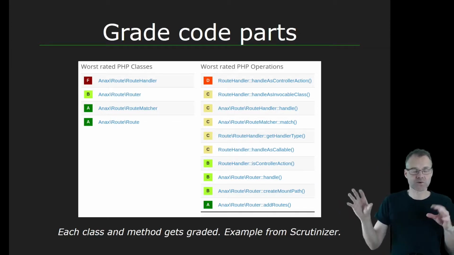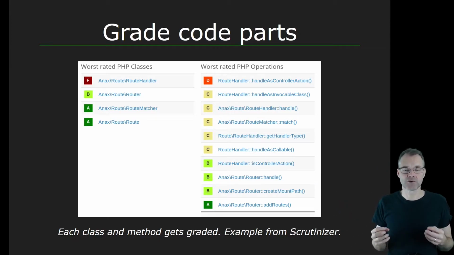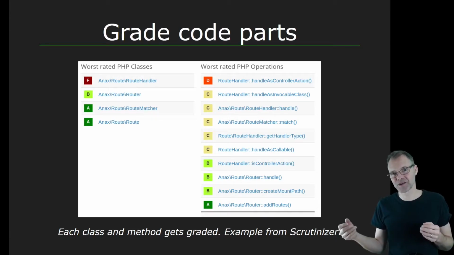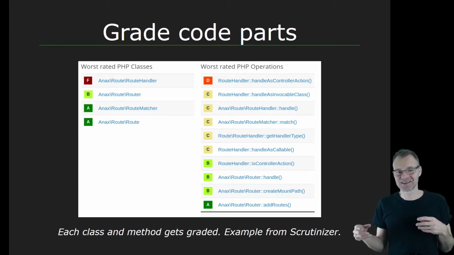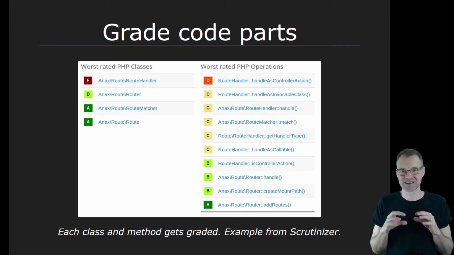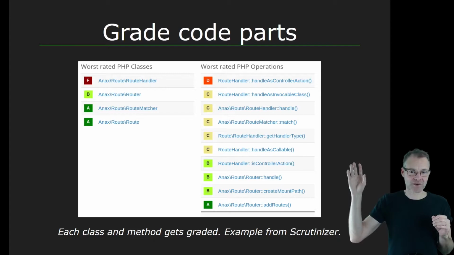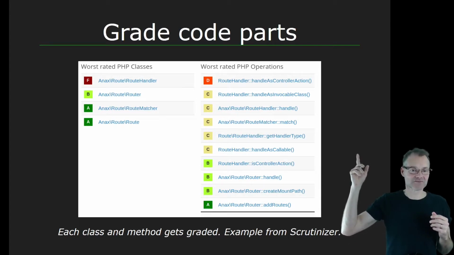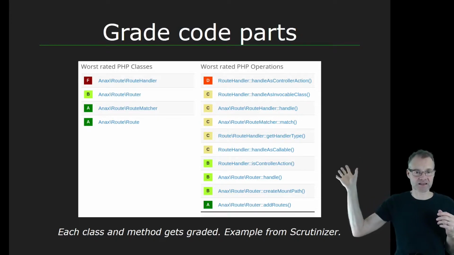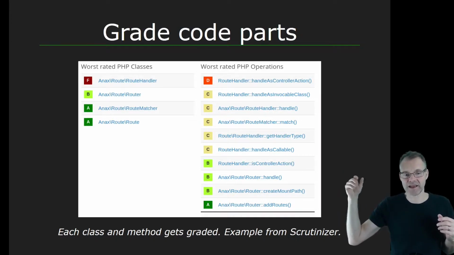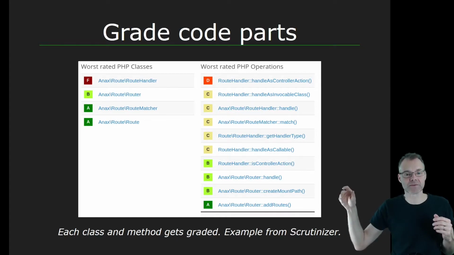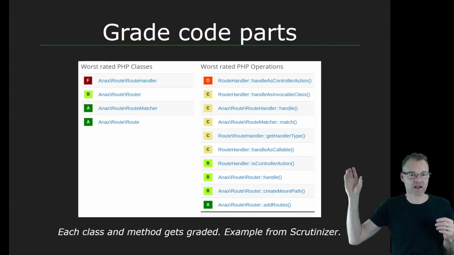The example I'm going through now is a code project available from Scrutinizer. It's a service for measuring quality in software programs, and you can use it on many different programming languages. Behind the scenes, they rate the classes. Here we see ratings on the classes, with grades A to F, A being the best, F being the worst. There we have one class, route handler, that seems to have a very low grade.